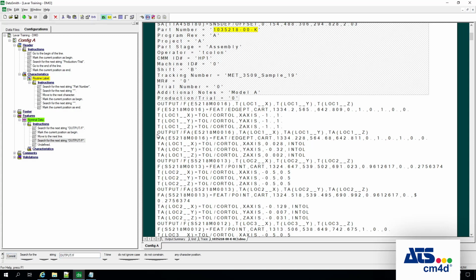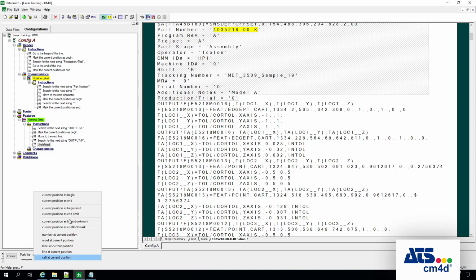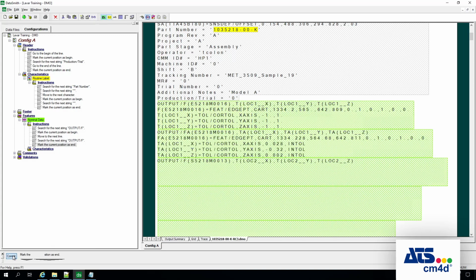That will put our cursor here at the beginning of this output, which is fine. At that point, what we could do is simply say mark current position as end.